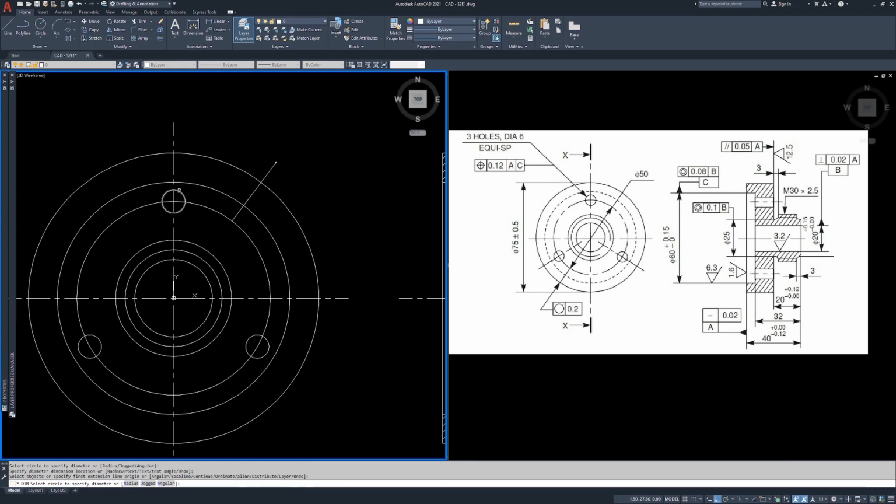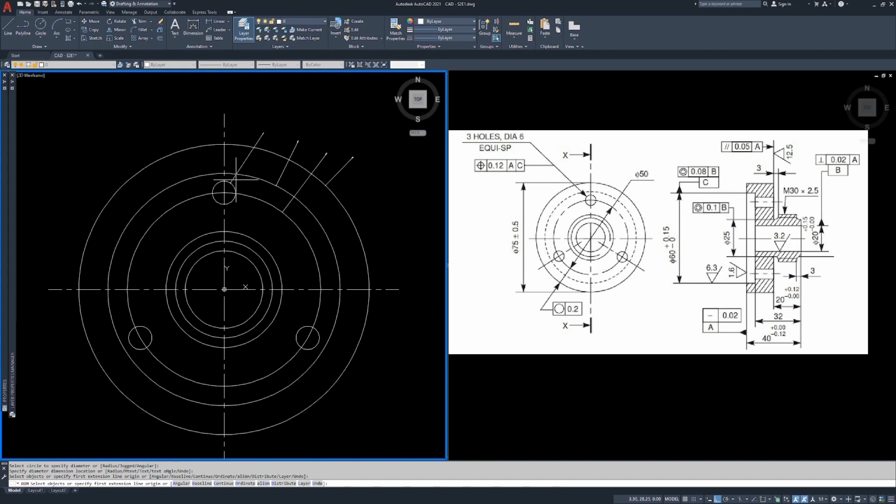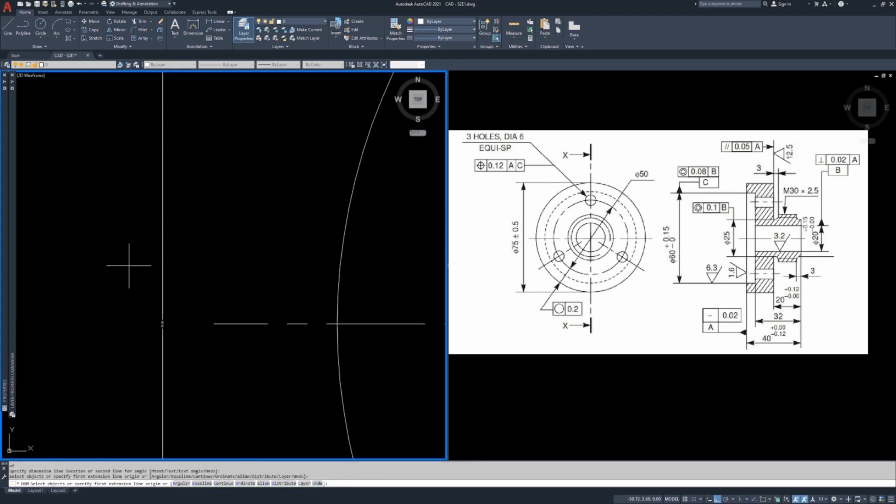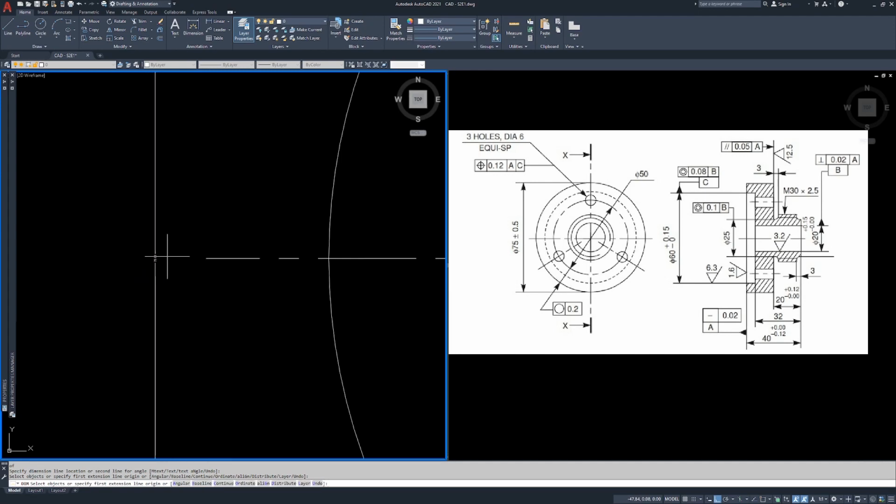Let's dimension this circle here. Pull that one out. Let's dimension this circle. Pull that out. Dimension this circle. Pull that out. Let's get the overall dimension by typing int. Int again. Pulling this off to the side. That's going to be our overall, which should be 75 if we did this correctly. Yep, good.